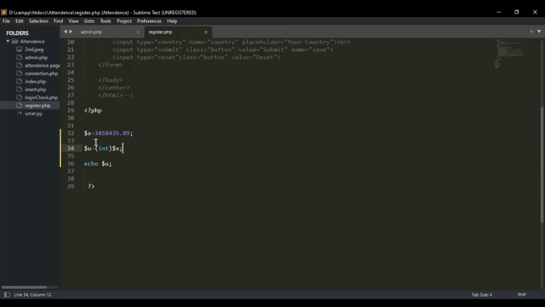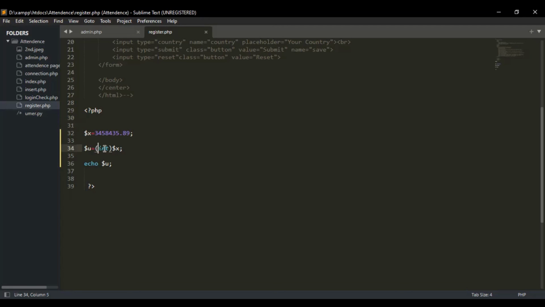Yes, as you see, this is now successfully converted into integer. I have taken the float one and cast it into an integer one. This is how you can cast from one data type to another one. This is called casting. You can change one data type into another using this. Let's say you have taken a variable, and this variable contains a float number. You want to change it into an integer.